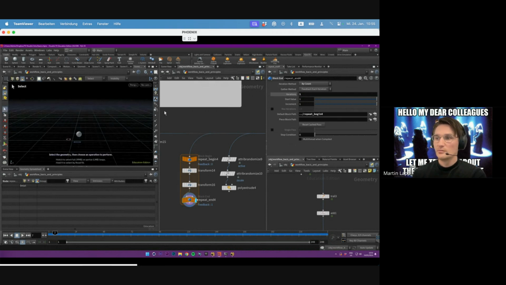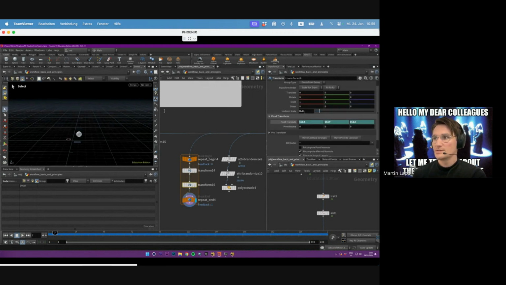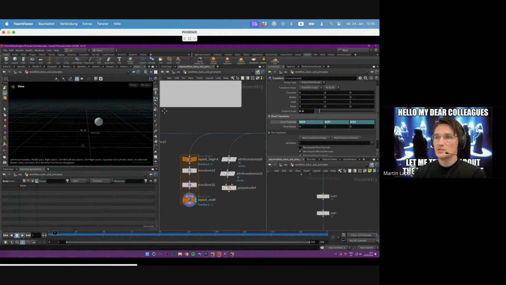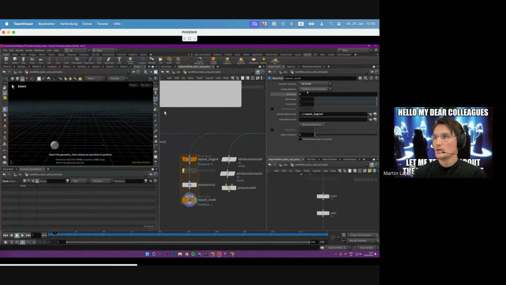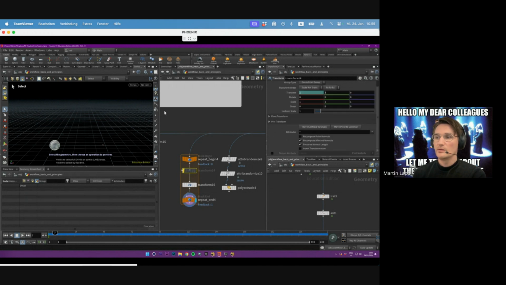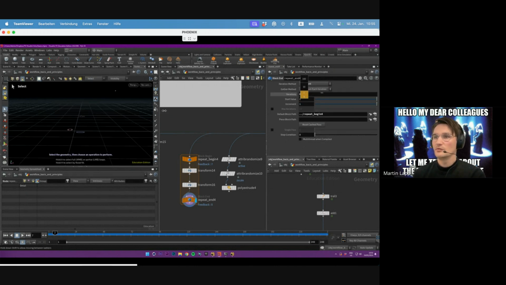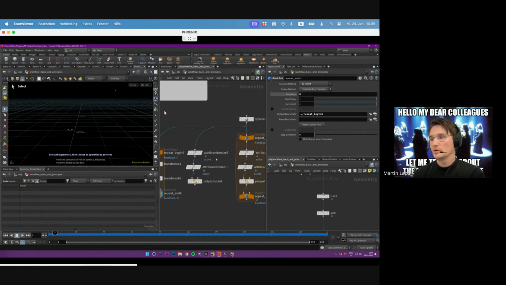So same goes for, I can add another one for scale, and similar to the trail and the solver sub that we just saw that it's fading off, I can set the uniform scale to 0.8. So with each iteration, it gets a tiny bit smaller, right? Until it's almost 0. And I can combine this and say, in every time step, transform it in x and y, and then also scale it down. So in this way, with each time step, it gets smaller and gets transformed. I think you got it.